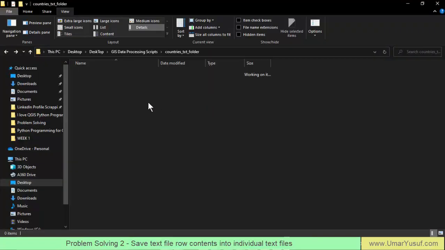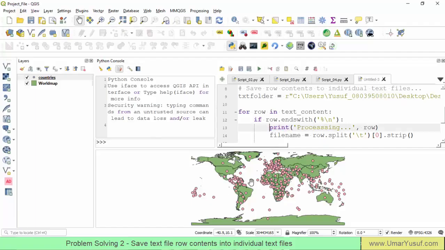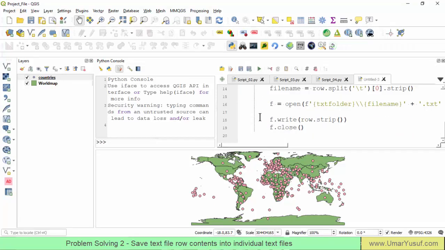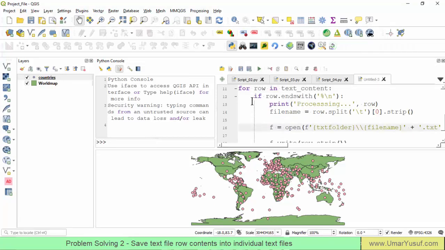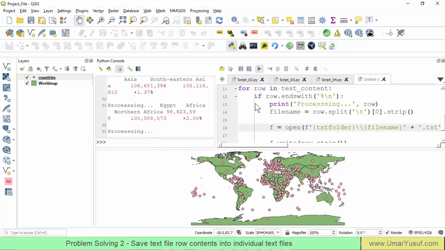The folder is right here, which is empty. It's expected that if I run the script, it will save individual rows from the text file we read into individual files within this folder. So let's do that. Here I'm going to click on run, and hopefully it will run and generate the text files.